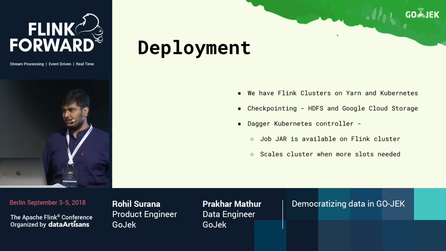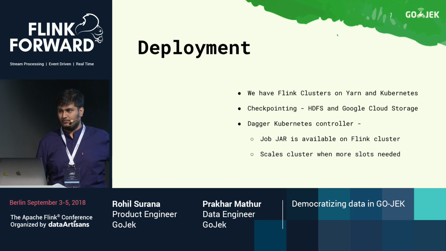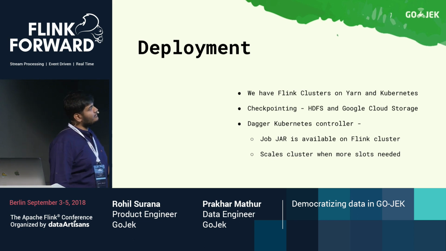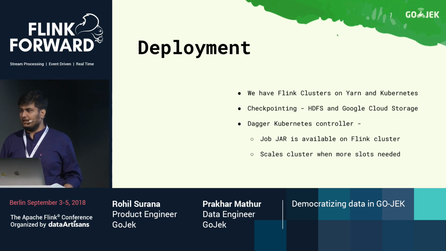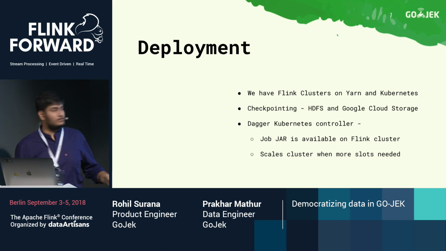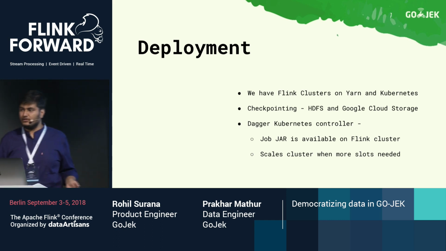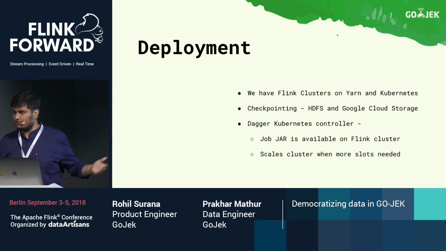So that's why we wanted to move to Kubernetes, which takes no time. Like a single Helm chart for all the clusters. You just parameterize the release name, done. And checkpointing. For Flink clusters on Yarn, we have it on HDFS. That's the underlying thing that's behind Yarn Resource Manager. And for Kubernetes, we are using Google Cloud Storage when we are on GCP, and on AWS, we are using S3.